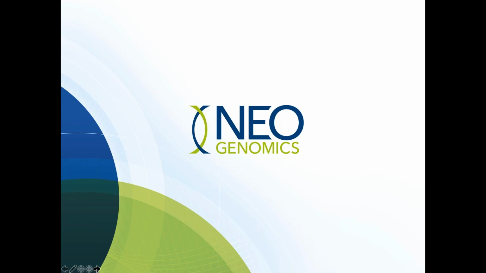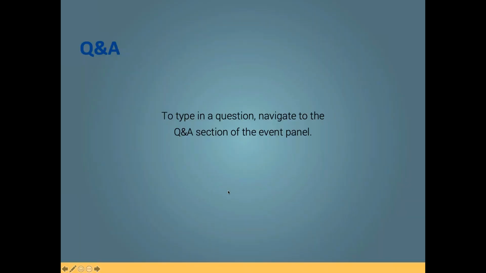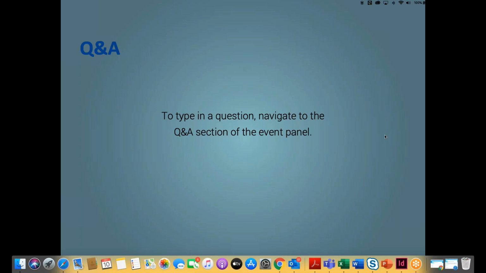Let me ask and answer the first question. The question I always get is what's going to happen when we get this blood assay up and running? Are we going to be doing that instead of the tissue? I think the tissue assay is going to remain the gold standard. If you look at the validations by QIAGEN, the assay in plasma misses a substantial subset of the cases.